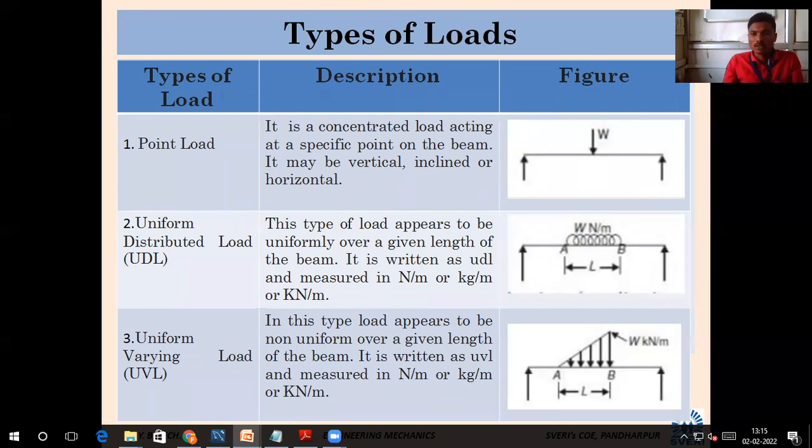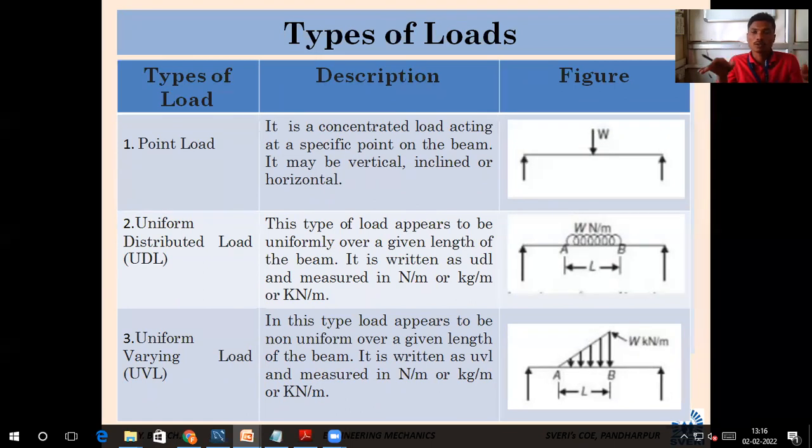Suppose you are sitting in one of your rooms and there is a certain load of slab. Can we convert that slab load into point load? Is it possible? Practically speaking, the slab load is uniformly distributed. If you see a construction in civil engineering, it is not the case that at some places the slab has more thickness and at others less. It is uniformly distributed.